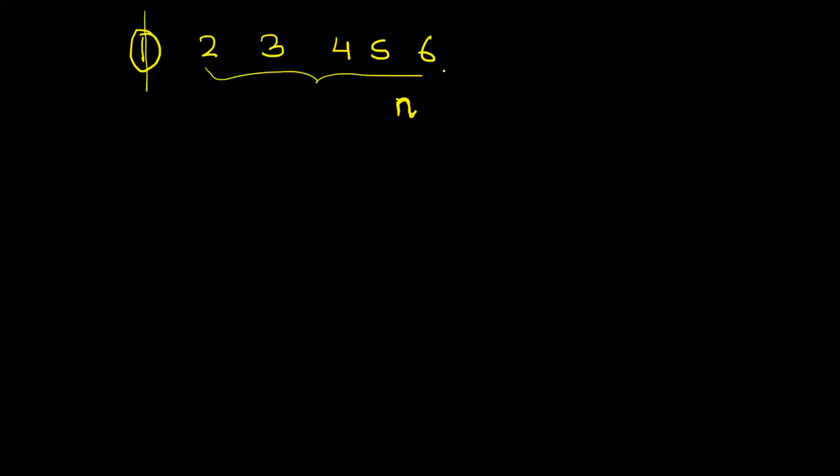There is only an array of size n minus 1. So I will call quicksort on an array of size n minus 1. See, the partition is happening at the left end. So you are calling it on an array of size n minus 1.